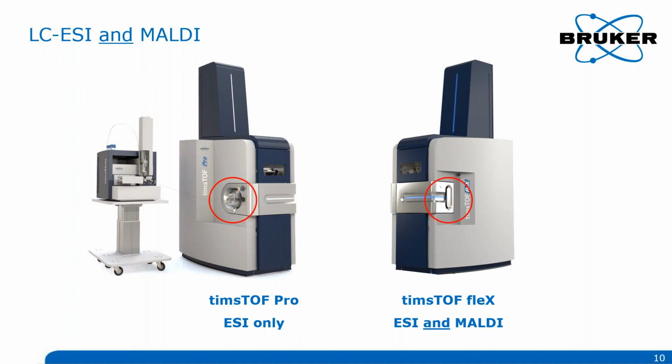Now we made it to the topic of the ion sources. The first models of the timsTOF platform were designed for use with electrospray ionization and HPLC on the front end, just like you can see on the left picture here. Most Bruker ion sources are easily interchangeable, and there are many different variations for different applications. For instance, we can swap the ESI source with an APCI source and run the system with GC on the front end. And that, of course, provides a lot of flexibility already, but that's not all.